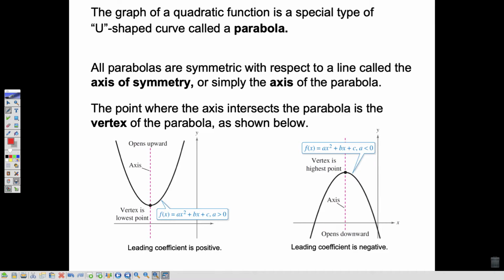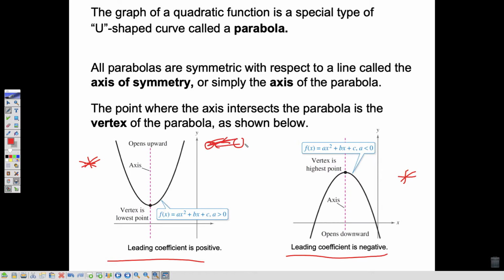Okay? The leading coefficient on this first one right here, was it positive or negative? Because it opens up. Positive. Okay? That A was positive. Did we discuss that last chapter? To an extent, a huge extent, yes? Okay? What's the leading coefficient of this one? Negative. Right here. And that's all that says. So on my paper, I'd probably say negative A, or you could say A is less than 0.